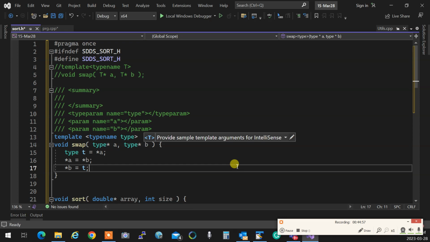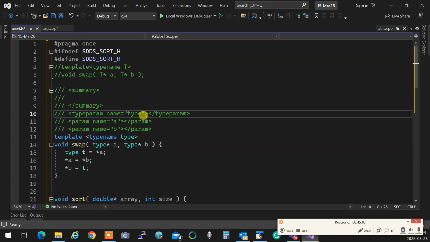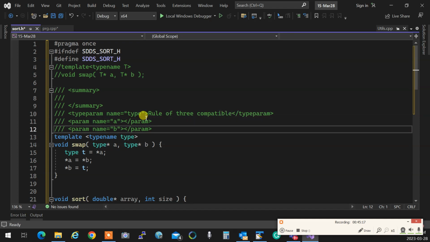That's rule of 3. So you have to mention over here, type must be rule of 3 compatible. If it has dynamic stuff, it has to have a copy constructor, copy assignment, and destructor.